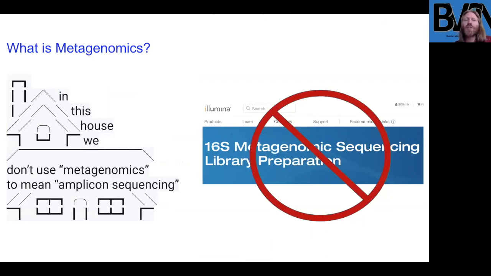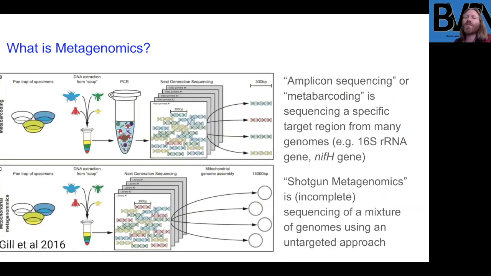So what is metagenomics? We'll start by saying what we don't mean by metagenomics, which is 16S rRNA sequencing. In this network, we'll call that amplicon sequencing, and there's a whole channel dedicated to that. Illumina has been, unfortunately, kind of egregious in spreading this term, 16S metagenomics, but here we won't be using that. We'll only be referring to metagenomics in its form as shotgun metagenomics. So what does that mean?